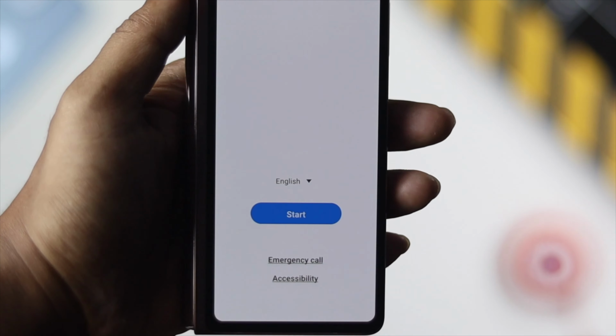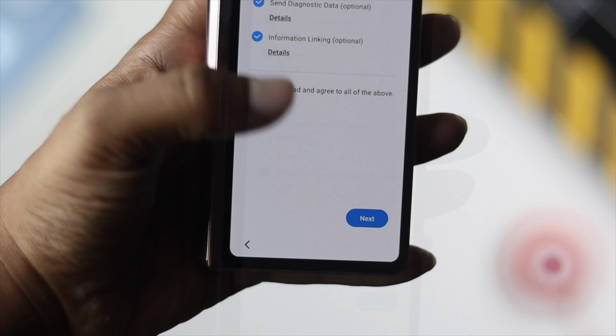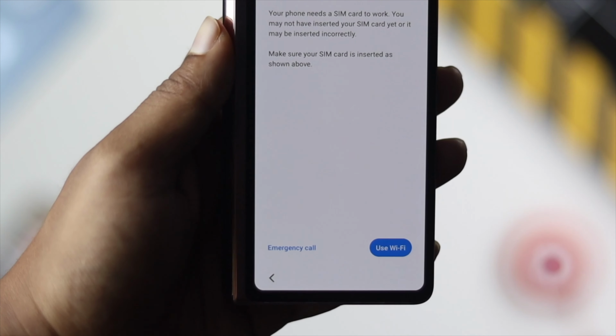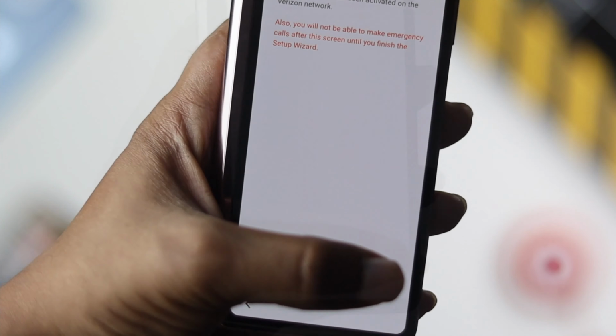So I'll tap start from here. Now I have read all this and agree to the terms and conditions, so I'll tap next. Use your Wi-Fi if it's available. I'll tap use Wi-Fi and tap next. Now set up your Wi-Fi network from here. Tap connect. Tap next. It starts checking for updates. Now it is asking for copy apps and data, so I'll tap done copy right now.